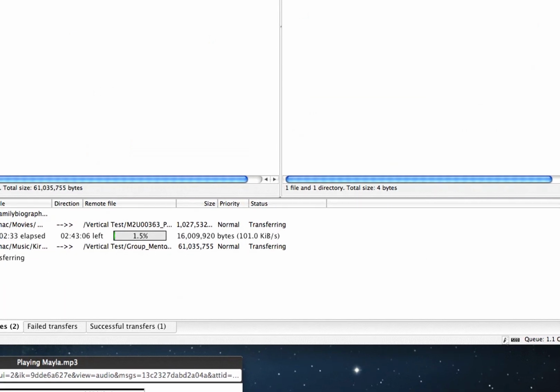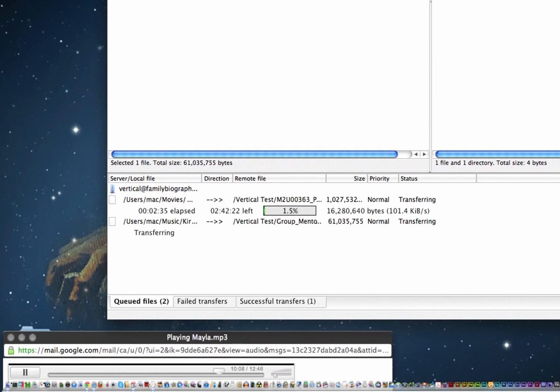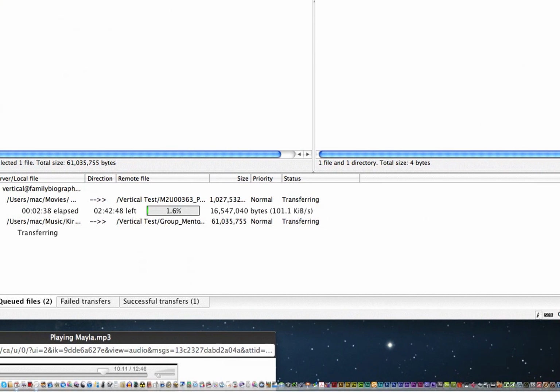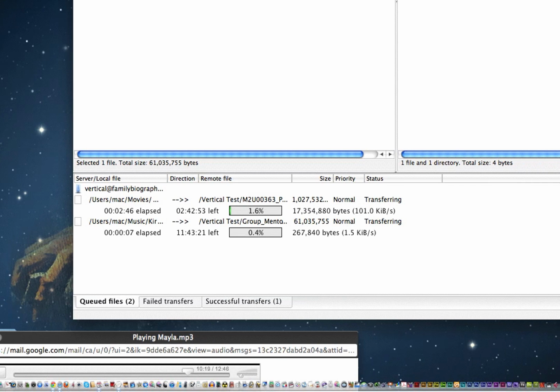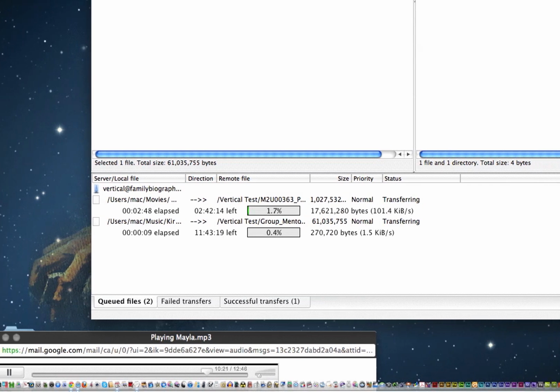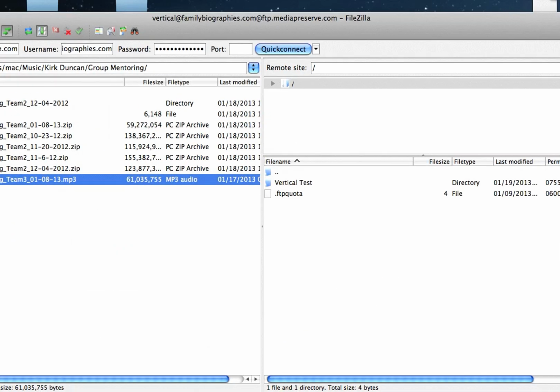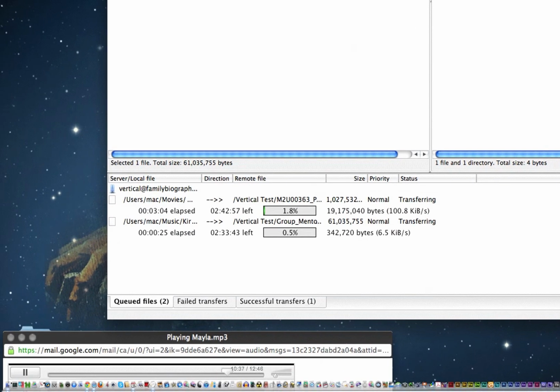If we come down here, we will notice that this one is also doing a normal transfer, as it says. And it's starting now. This one is taking up most of our bandwidth and keeping our computer rather busy. But you'll note that you can drop more than one file at one time. Instead of dropping the entire group of folders or files, you could say to yourself, oops, I forgot one, and go back and find the one that you want and drag it where you'd like it to be, and it will start a secondary upload here and give you an indication of how long that's going to take.